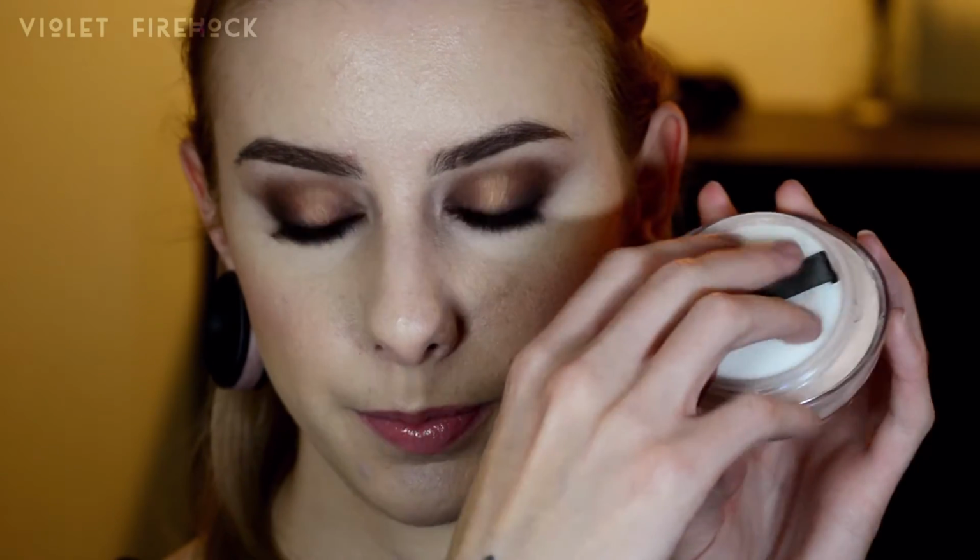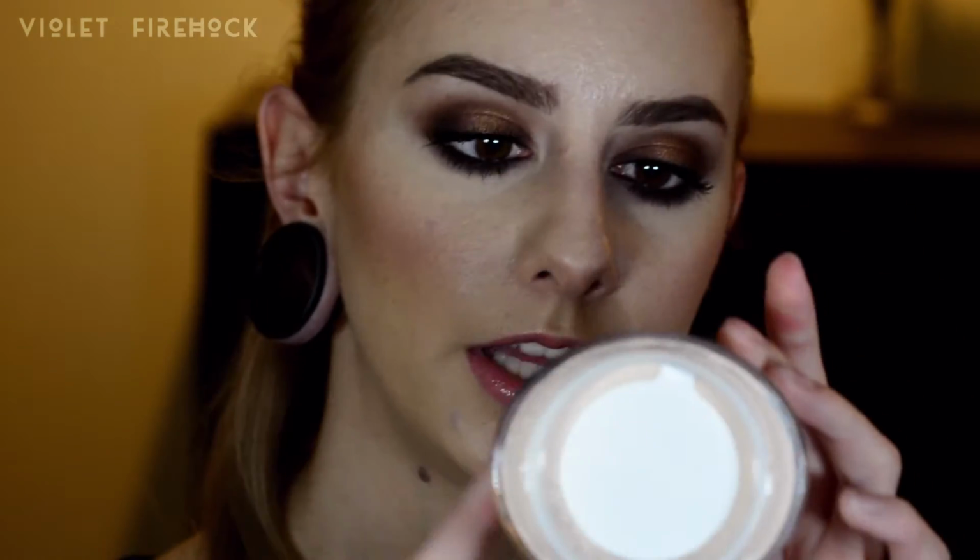This is what it looks like when you open it. It has a little poof, and on the back it says it's hypoallergenic, which is cool. And this light diffusing powder blends evenly onto skin, reflecting light to smooth and disguise flaws, with vitamin E and provitamin B5 to care and condition, and hyaluronic acid to help keep the skin hydrated. It does have talc in it, so if you're not a fan of that, then don't get this. But yeah, I'm probably going to take the whole sifter thing out just because I'm not a fan of them, and I don't travel with my loose powder, so it's not going to be a problem.